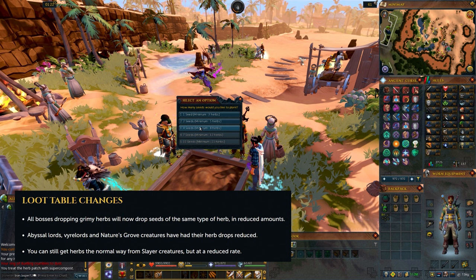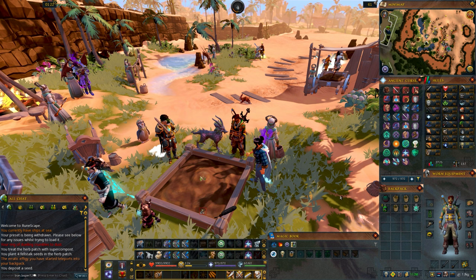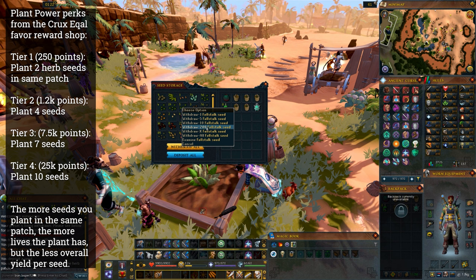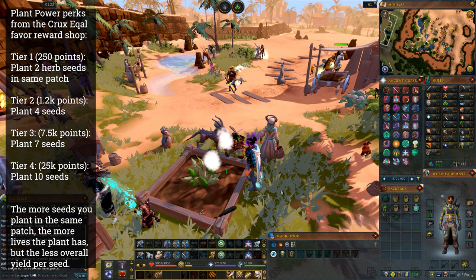points. This goes hand in hand with another part of this update, which is the perks you can now purchase with the new Crux Eqal Favor points. These change the way that you plant and harvest herbs. With these perks, you're now able to plant multiple herb seeds in the same patch after you unlock them, with diminishing rewards of herb harvest according to how many seeds you planted.